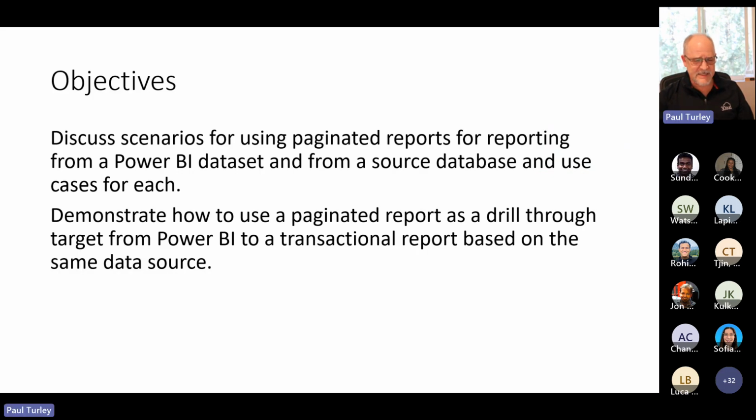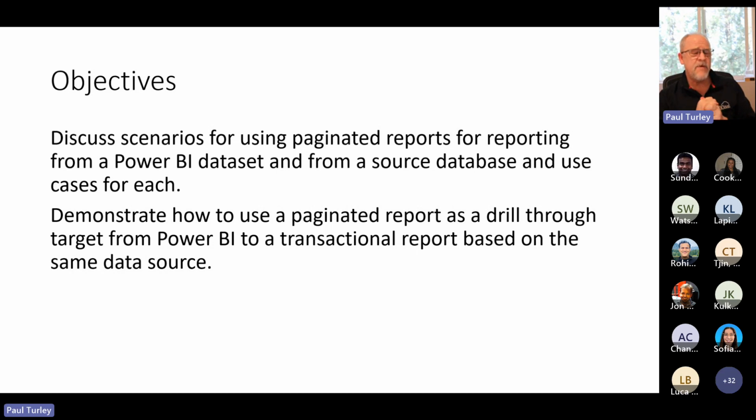This slide is completely to remind me what I signed up to talk about. Everything I'm going to show you is going to be paginated reports in the Power BI service. As you all know, Paginated Reports really is SQL Server Reporting Services brought to the Power BI service. That doesn't mean that we have absolute parity between the products, but it really is based on the same technology and the same feature set for the most part.